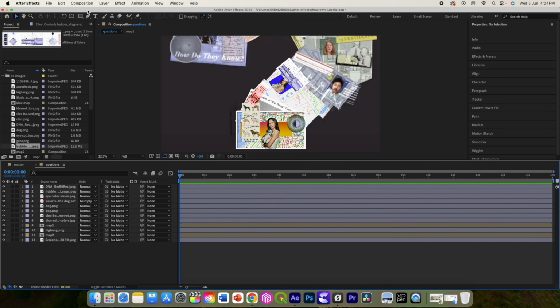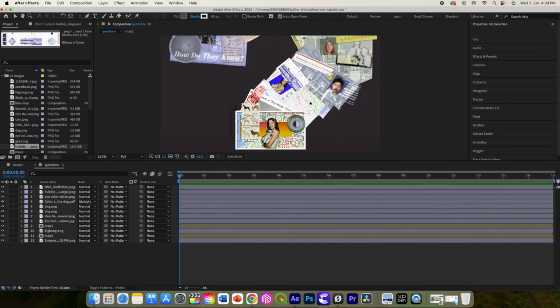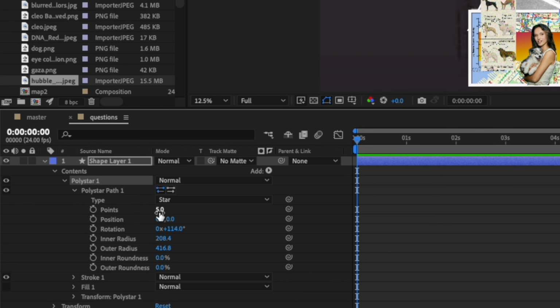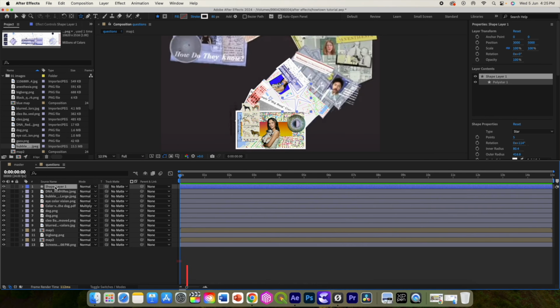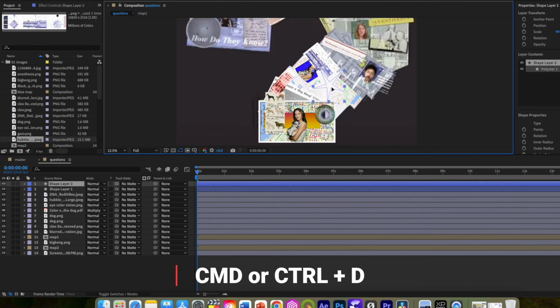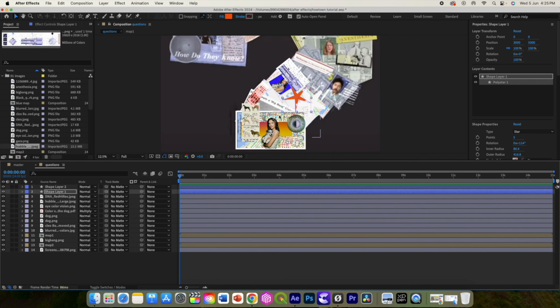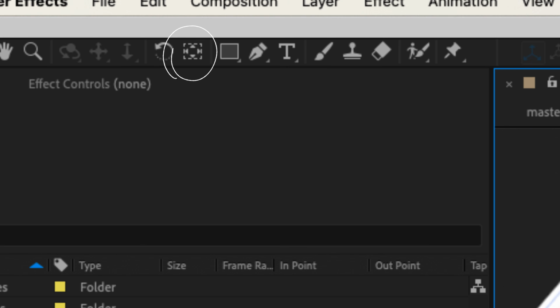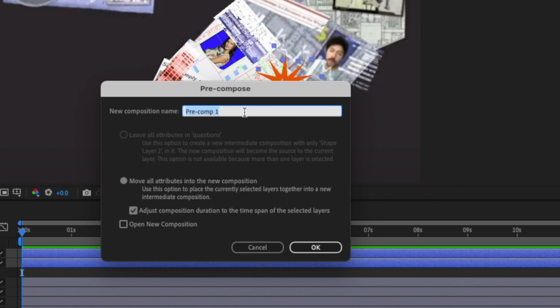Now we will add star shapes here. So without selecting any layers, select the star tool and create a star shape here. Now go to Polystar, select Polystar path and set it to 5 points if not already. Then you can play with the inner radius and outer radius to make it thin or thick. Then duplicate it and change the position and rotation. Change the fill to solid red for both the layers. Also change the anchor point to the center by double clicking the anchor point while holding the command or control key. Now select both the stars and pre-compose it. Let's call it star shape.